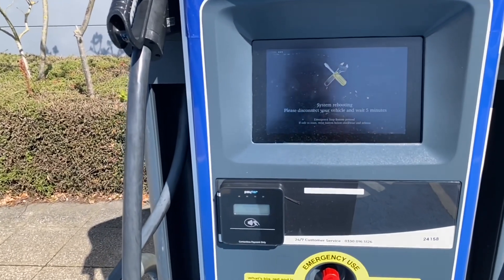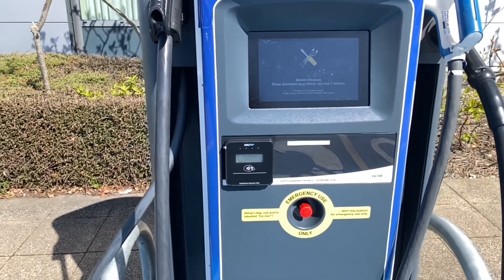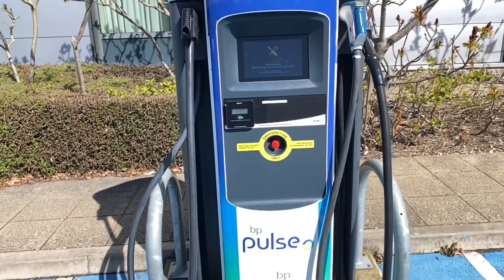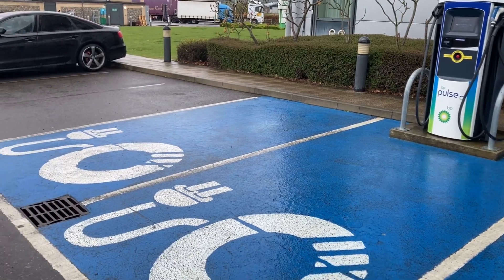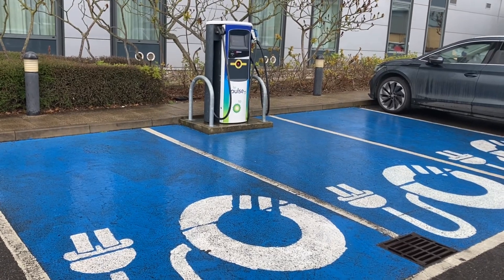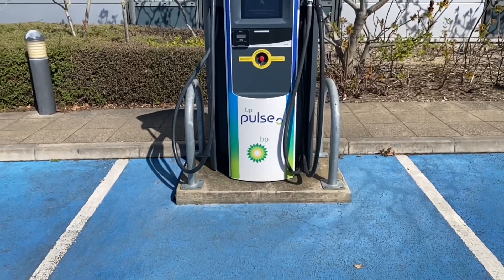I'm British and so is BP — half American owned — but I do wonder if BP are trying to delay the transition from oil to electric and put people off going electric by charging a ridiculous price. Only putting in one CCS slow charger means one person charging blocks everyone else, unlike Tesla who have 16. So if you don't have a Tesla you're going to be annoyed the charger is in use and wonder why you bought an electric car. The high cost and confusing monthly subscription makes some people think twice before switching from petrol to electric.